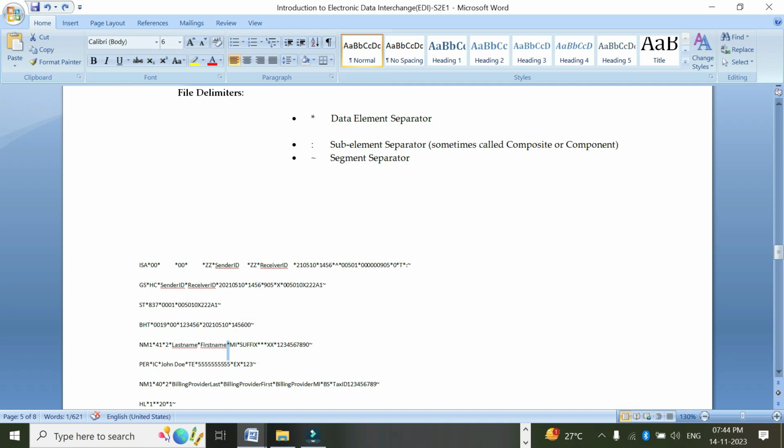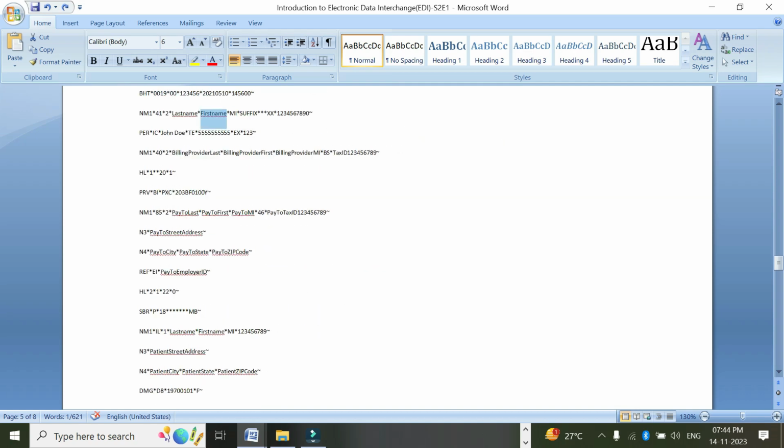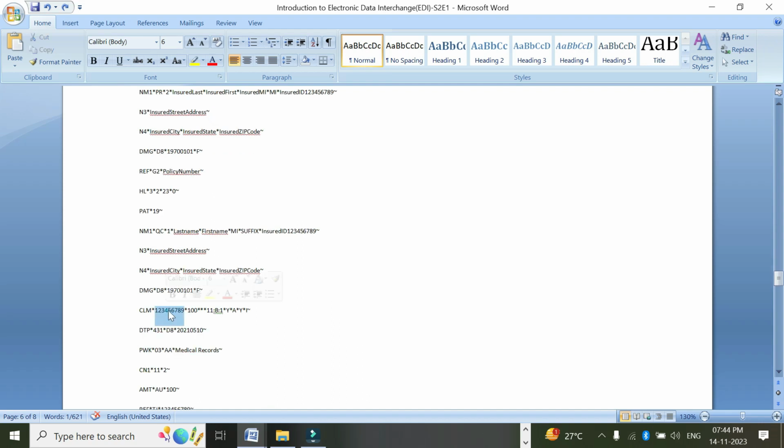So asterisk is the element separator. Now sub-element separator. Let me show you an example. If you see this segment CLM and you see this element, see how it is. This is one single element, but there are sub-elements in it. So this element is made up of three sub-elements.